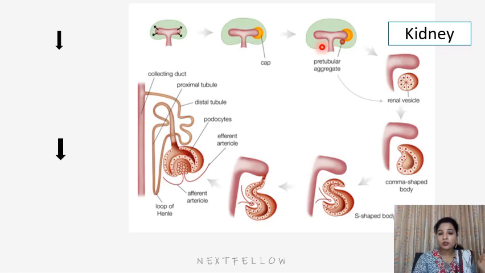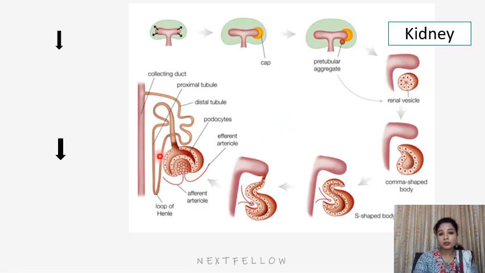The inductive influence of the collecting ducts causes the metanephric mesoderm to differentiate into the metanephric vesicle, which later gives rise to primitive S-shaped renal tubules that are critical to nephron formation. These S-shaped tubules will later turn to form nephrons. The renal tubules differentiate into collecting tubules, the distal convoluted tubule, the loop of Henle, the proximal convoluted tubule, and the Bowman's capsule. The tuft of capillaries develops into the glomeruli and they protrude into the Bowman's capsule.